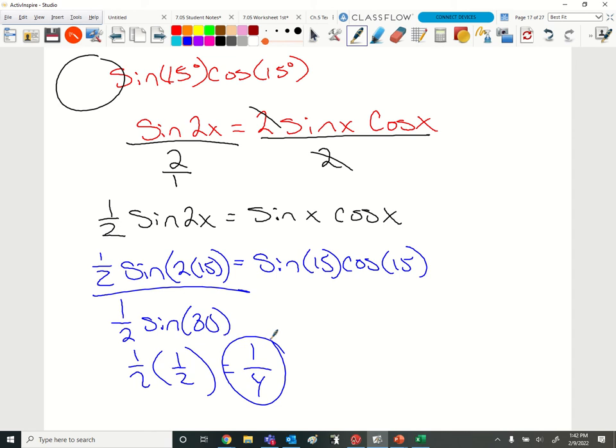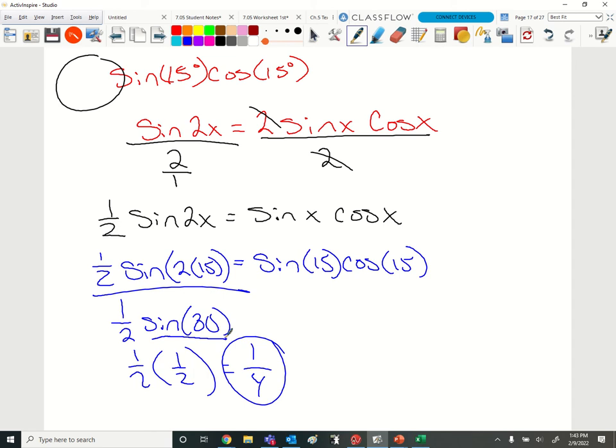Does that make sense? Kinda? Wait, so where'd you get the 1/2 from again? The second one? Okay, so my unit circle. So you got your unit circle, right? Now go find 30. The sine value is 1/2, so the y value there is 1/2. Okay, there we go. Thank you. And that's it. All right, that's it for this example here.